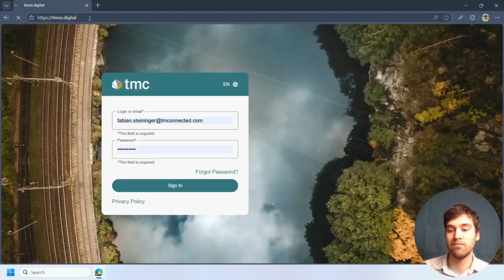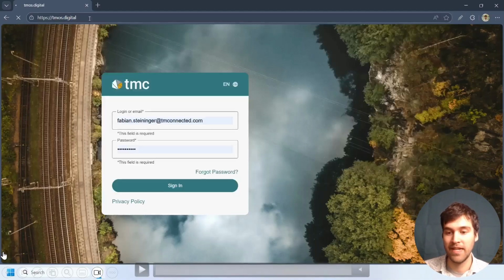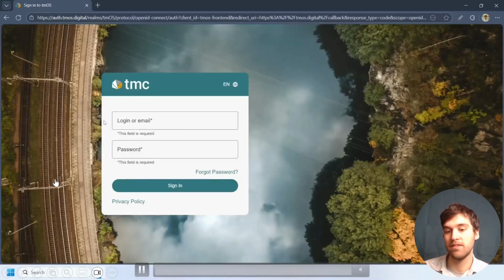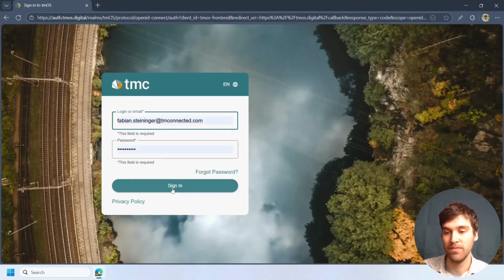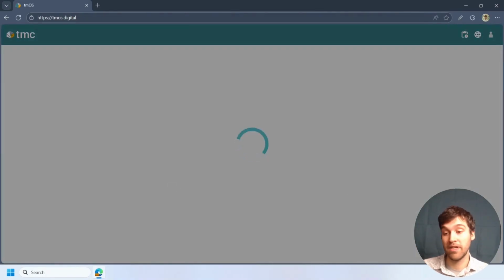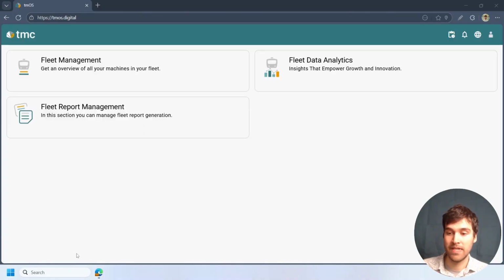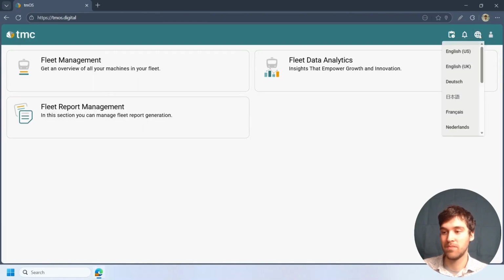And yeah, after we get on a landing page, we just enter the credentials, sign in, and we are directly on this landing page where we see all our apps. In this case, it's just the MCO scope. You can have much more there, all our TMC apps. And what you can do from there is, for example, directly change the language.